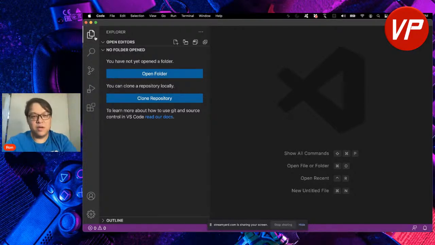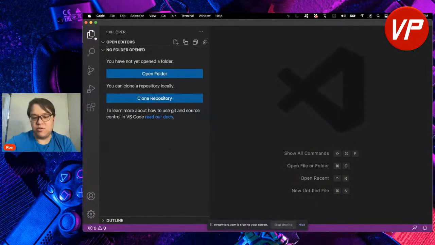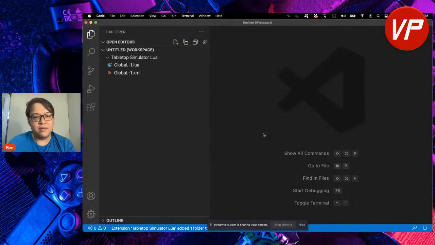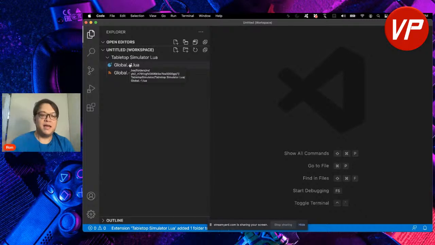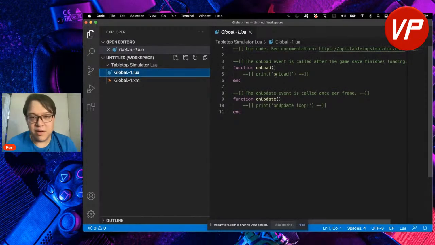Once you have this loaded, one thing that I'd like to do is to see if I can synchronize. All right, there you go. So it's able to see that I have a Tabletop Simulator application running, and I have some of the global scripts already that we can edit.